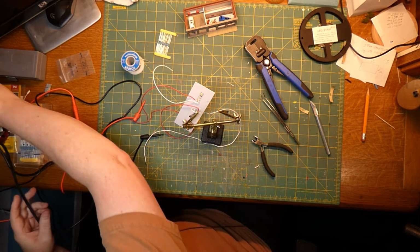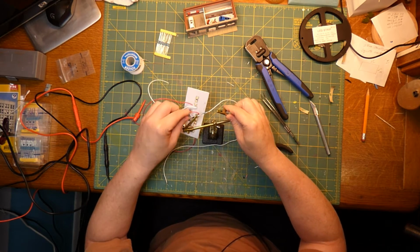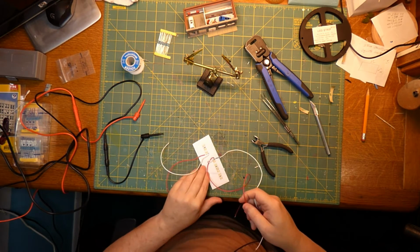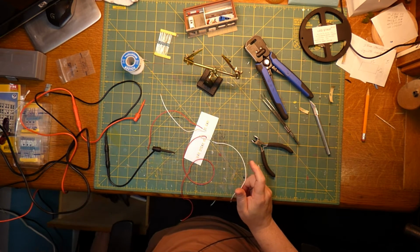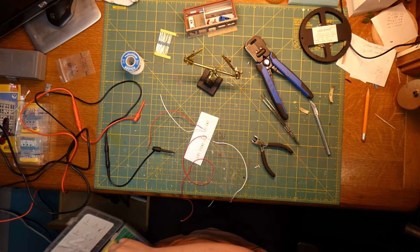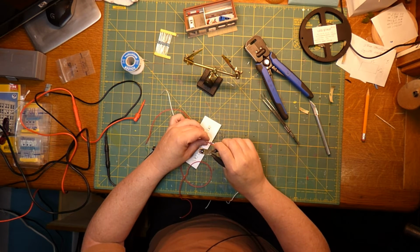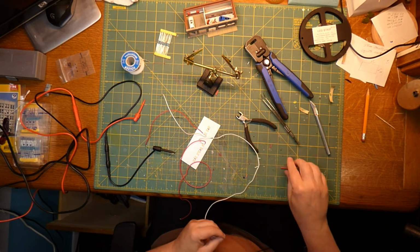There we go. So now that's all soldered together. So now we have this center light here is down to the brightness we want. Now the only thing I need to do with that is to put a piece of shrink tube over it. So I have a little piece of shrink tube. And we're going to cut this off. Let's cut this down a little bit. And we're going to slip this right up over the end.